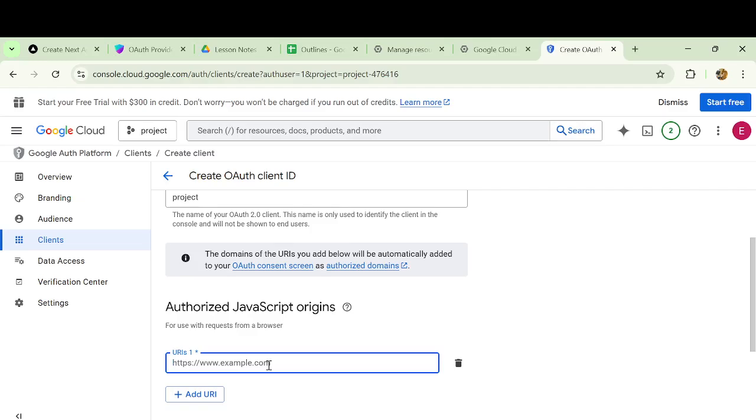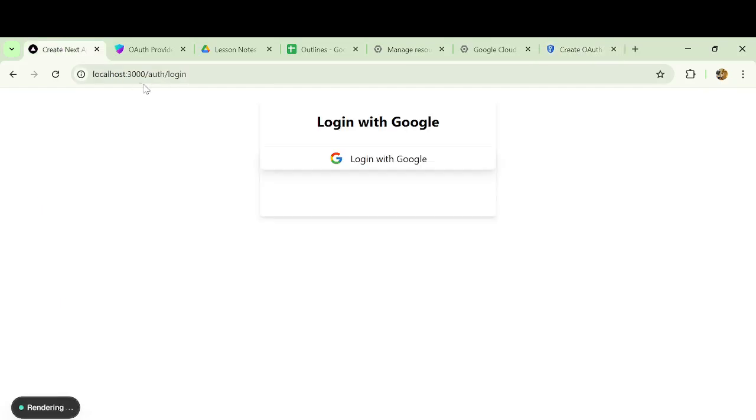If I'm doing this for a website that's already hosted, I'll put my website link here, like www.earlycode.net. But now I'm working with my local origin, that's the local server here. So I have to put in, look at it here, the localhost link there.